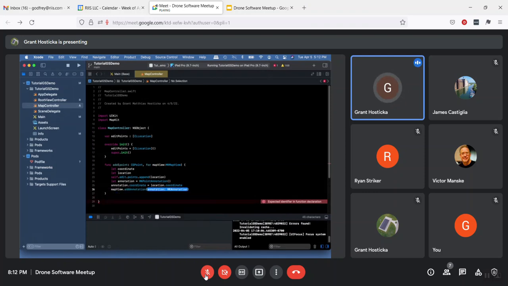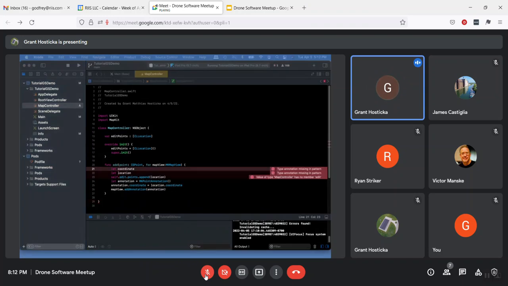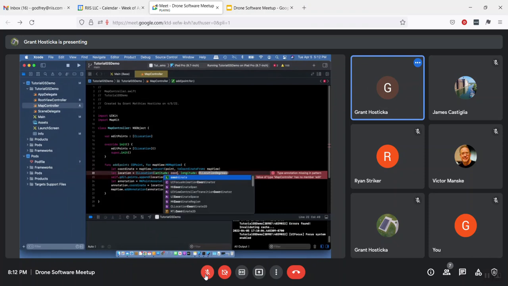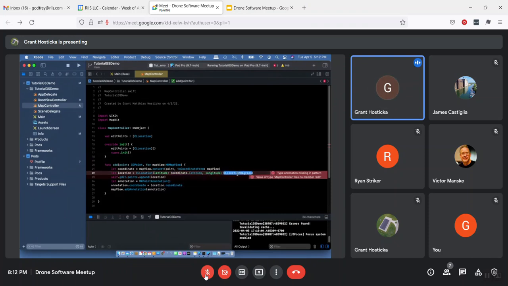add annotation. So essentially here we have our coordinate, we have our location, and we're appending that to the map as an annotation. So location, latitude, and longitude.